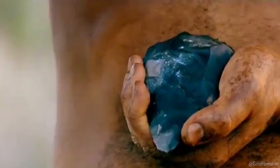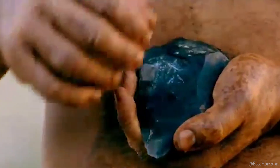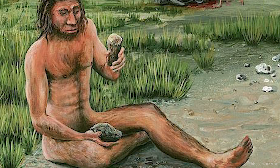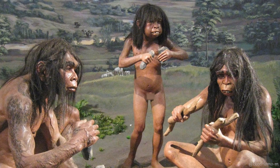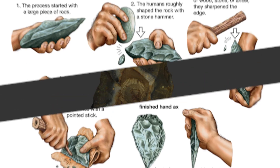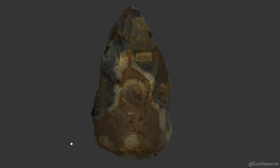In terms of technology and stone tool making, Homo heidelbergensis did not show significant differences from Homo ergaster, and continued to produce Acheulean tools. Only in the later stages of the lower Paleolithic did the shape of Acheulean tools become more refined. This change relatively indicates the use of flaking techniques with a wooden or bone hammer as a soft hammer, instead of a stone or hard hammer, leading to straighter edges and more organized designs in the tools.